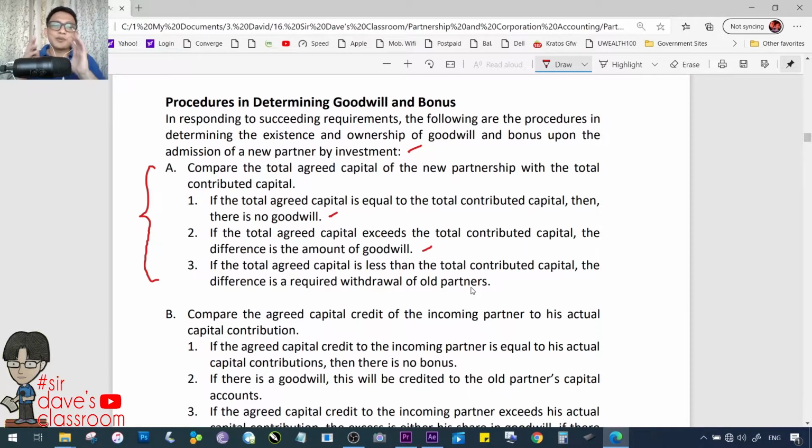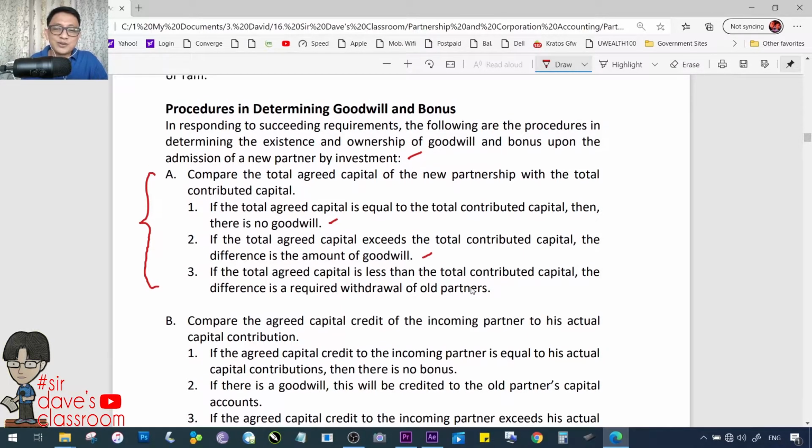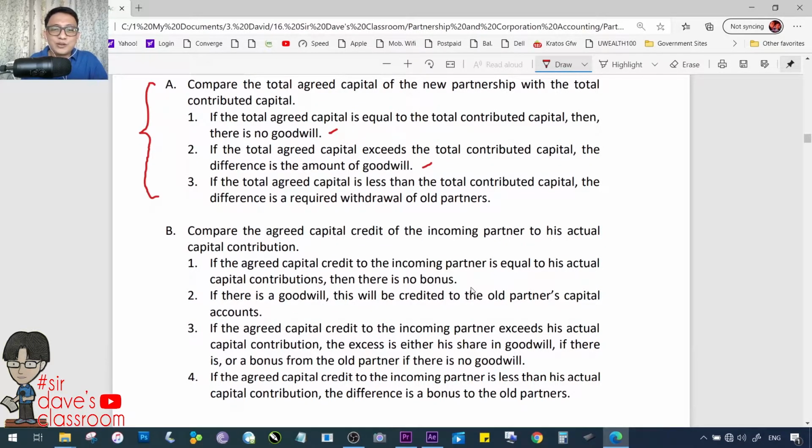Tama? Nai-imagine mo pa ba yung format natin? Okay. Accessidip. Then dun sa AC, sinusulat natin yung mga investments, okay, which is usually represented by the adjusted capital balances of the partners. Number 3, if the total agreed capital is less than, so sinasabi dito, comparison lang ito ng total agreed capital tsaka nung total contributed capital. So kung parehas yung dalawang yon, edi 0 yung pupwesto dun sa place ng goodwill. So 0 goodwill yon. Pagka naman mas malaki yung total agreed kesa sa contributed, then there is a goodwill.